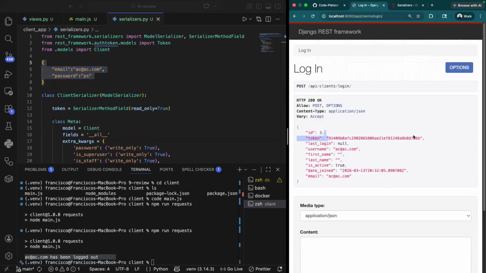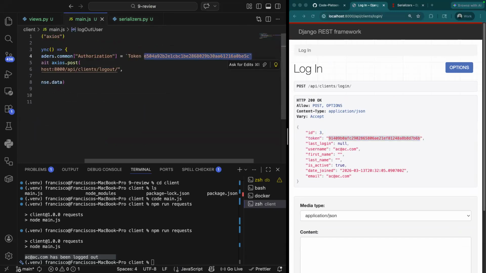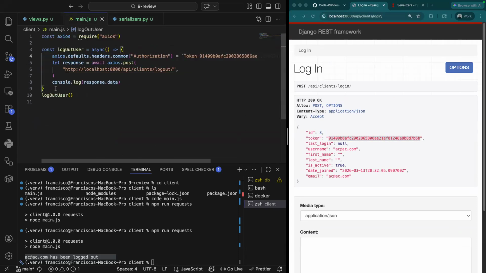That should give me a new key. I'm going to grab this key. In main.js, I'm going to go ahead and add said key. And instead of post, I want this to go to get, and I want it to go to index. I'm just going to call this make request.